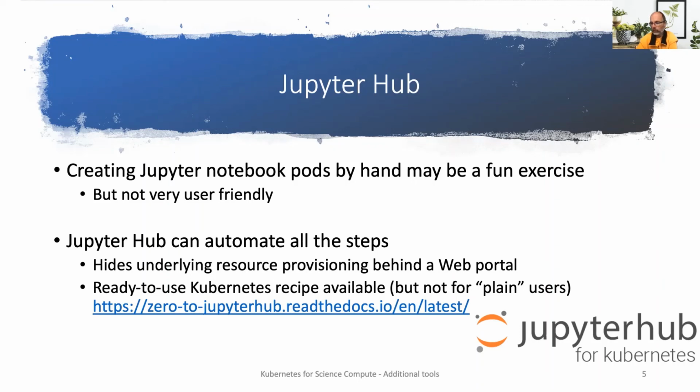It's not something a regular user usually would do. We actually have one instance of it in Nautilus, but since this was a Kubernetes tutorial, I wanted to show how it works under the hood. But in a production cluster, you will likely go straight through Jupyter Hub instead of trying to launch your own notebooks by hand, although you can always do that to circumvent any limitations that the hub has.